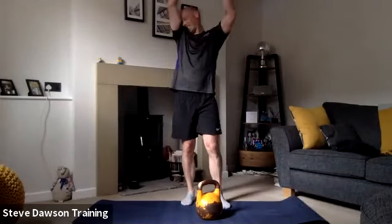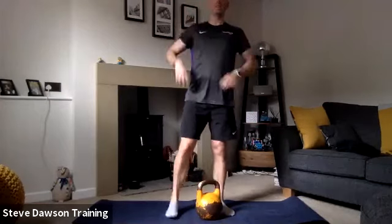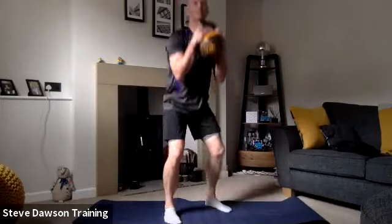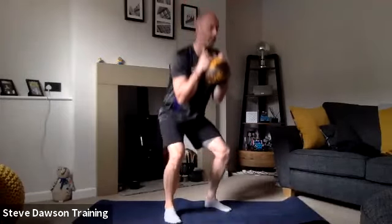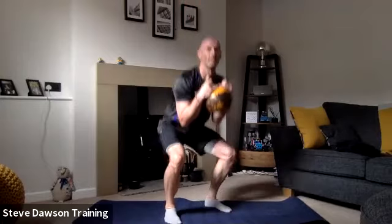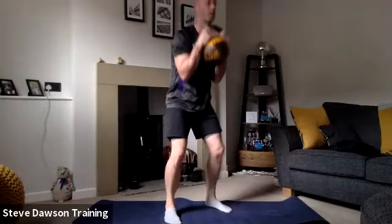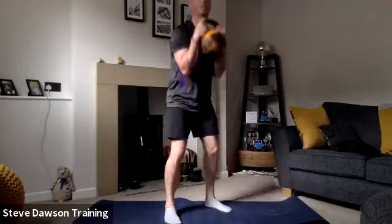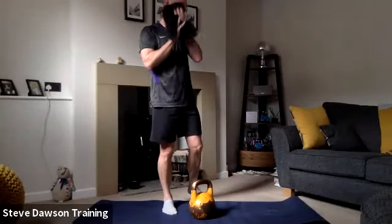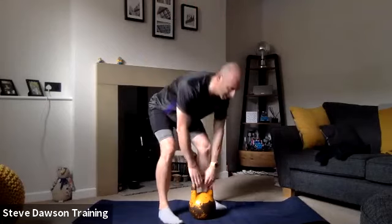Oh, and once you've done your 30 figure eights, 30 goblet squats. So again, if you know you're going to struggle on the squats, just turn them into air squats. If you want to chop and change between the two, you can do. So again on the squats, if you need to break it up, you could do 3 sets of 10. I'm going to do 2 lots of 15. You could do 30 lots of 1 if you really wanted to. Might take a while though.